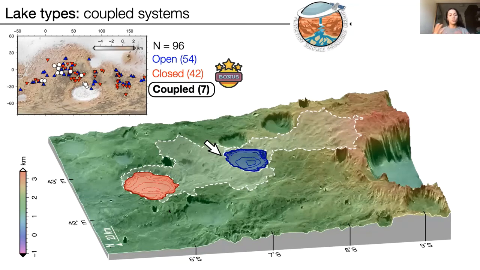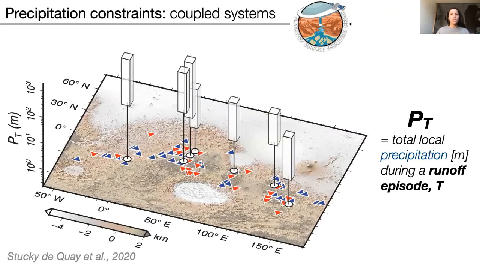And these systems are really hydrologically important because you can basically get an estimate of the maximum and minimum amount of water in the same location at the same time. I'll just go through this briefly. In the previous work, we tried to calculate how much precipitation these lakes could hold, because we've got all these open basin lakes in blue and closed basin lakes in red, but in white we have the few coupled lake systems, and what they give us is essentially a minimum amount of precipitation that was possible.